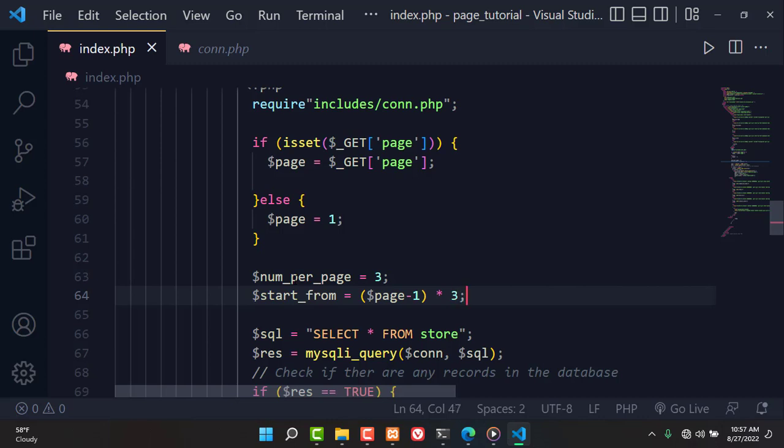So the number of records per page that you have included here should also be what you multiply this with down here. And that's it with that specific part.